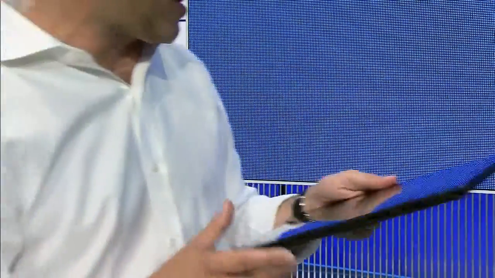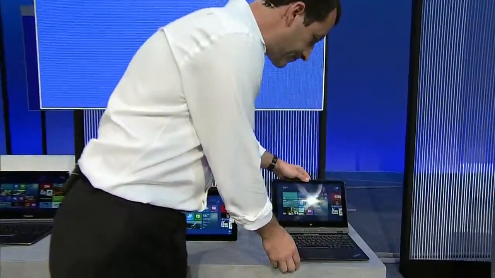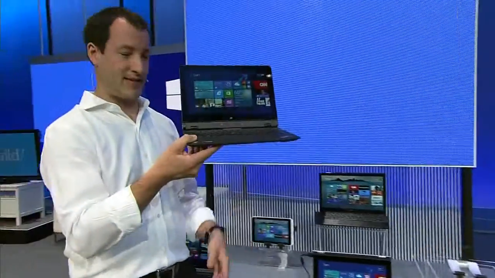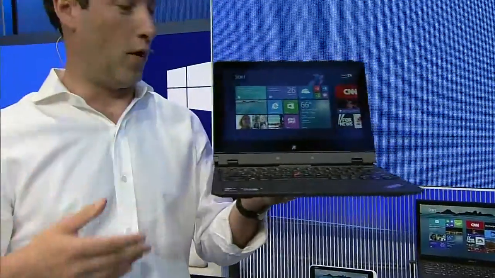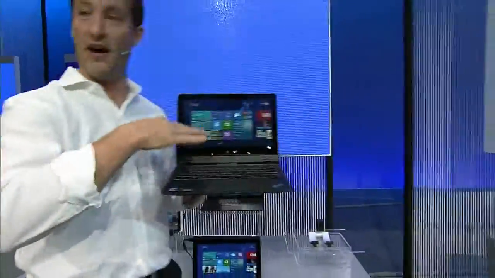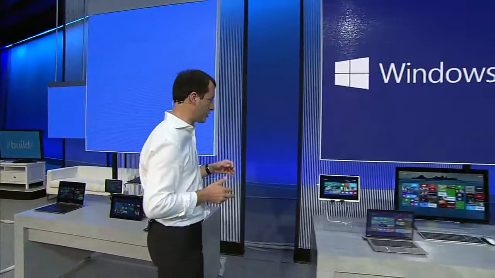But thanks to this cleverly designed detachable keyboard, once I pop it in here, it's then just a nice, thin, ultralight Ultrabook as well. So just a wonderful design. This is just a great, for you who love Lenovo keyboards, this is just an amazing machine. Now let's keep going. The next one I want to show you is this one.